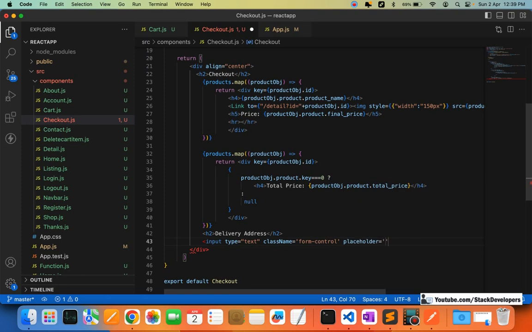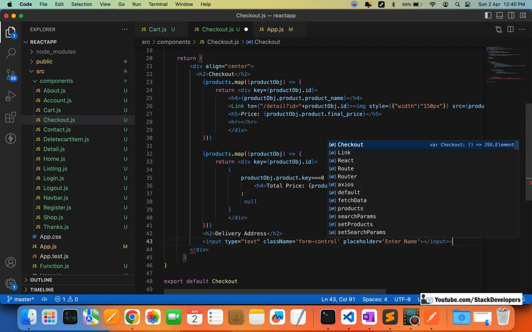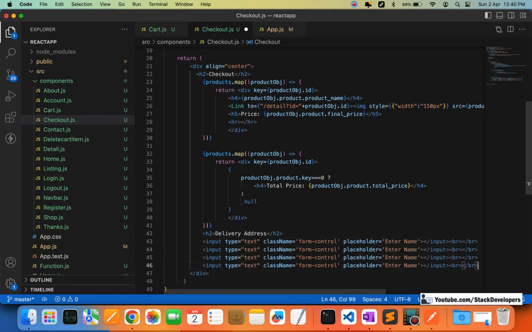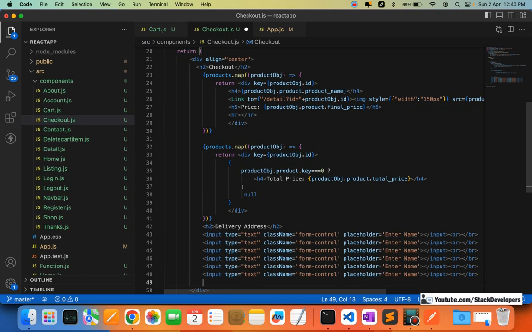Placeholder, we will give here enter name. Okay, and a line break. So I'm going to copy this one and repeat it a few times: 3, 4, 5, 6, 7.